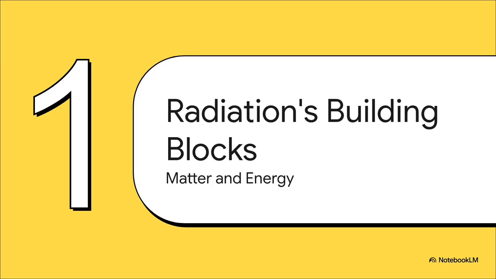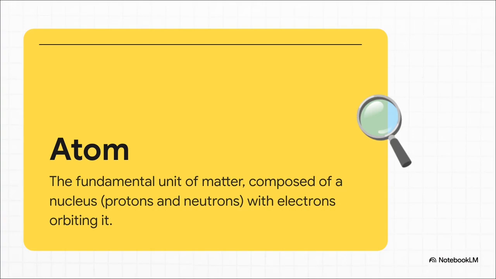Okay, so to really get how we can create an X-ray pretty much on demand, we've got to do a super quick review of the basic building blocks of, well, everything. We're talking matter and energy. It all boils down to the atom. You've got the nucleus in the middle, sure, but for our story today, the absolute star of the show is that tiny particle just zipping around the outside, the electron. Seriously, that little guy is the key player in this whole thing.